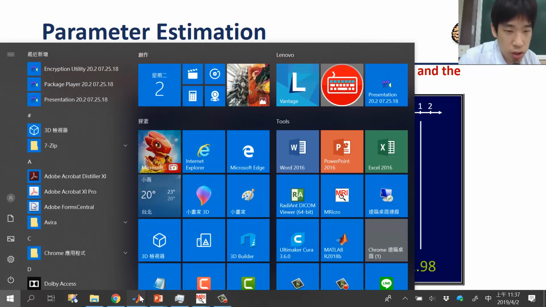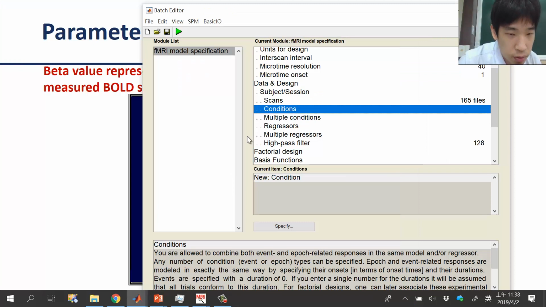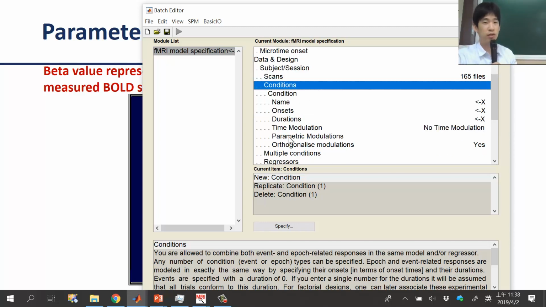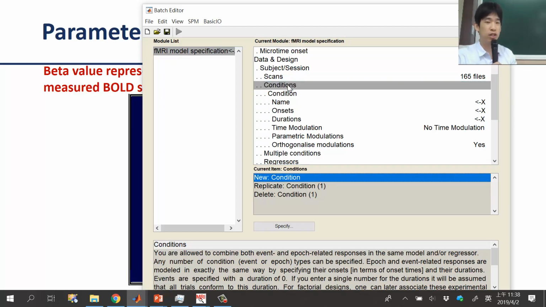What you need to do is, again, double click on condition to generate one new condition right here. In our 2-back case, I only have one condition, called 2-back. So I only need to click one time. If you have another condition, again you need to double click on this condition again.